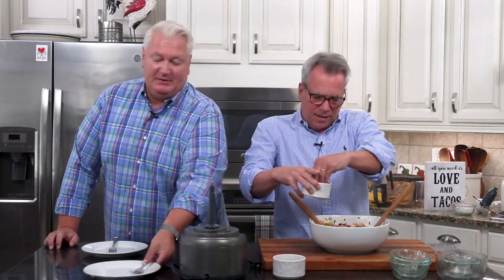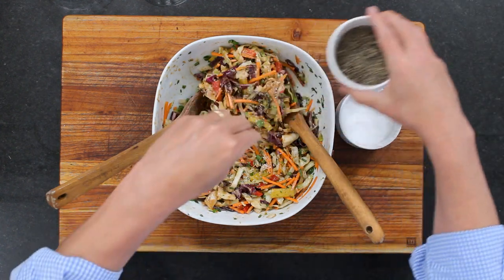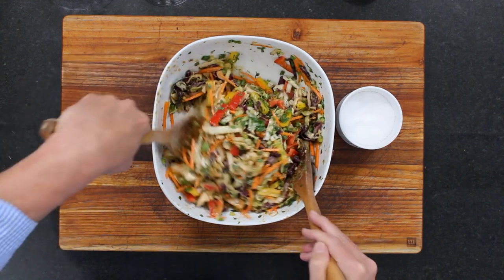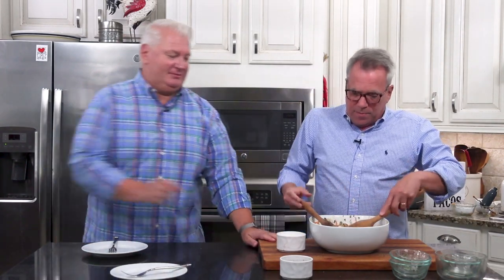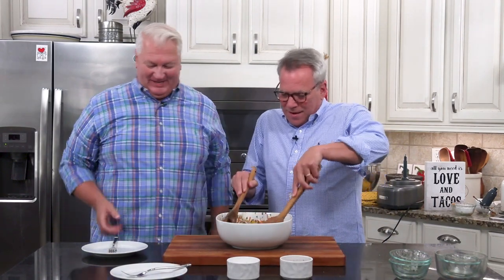Oh, it is. Yes. Definitely. Okay. Now it doesn't need a ton more seasoning, more salt, but just a little touch is good, because it's got that soy sauce in there. I'm telling you, serve this at a barbecue or any kind of a gathering, and people are just going to be really happy with you. I'm going to be really happy here in just a few seconds.